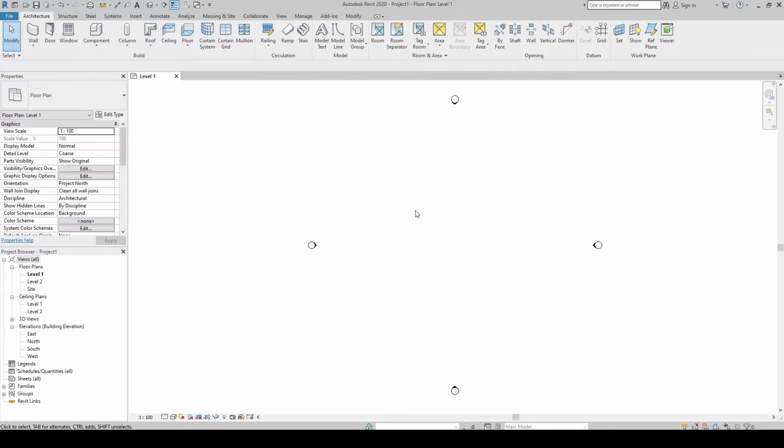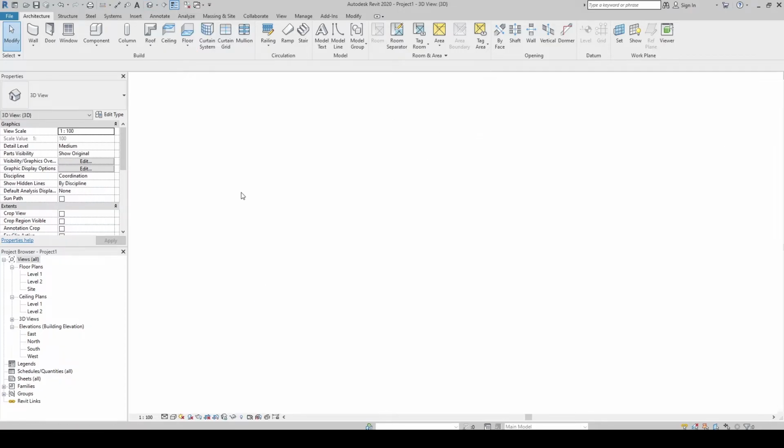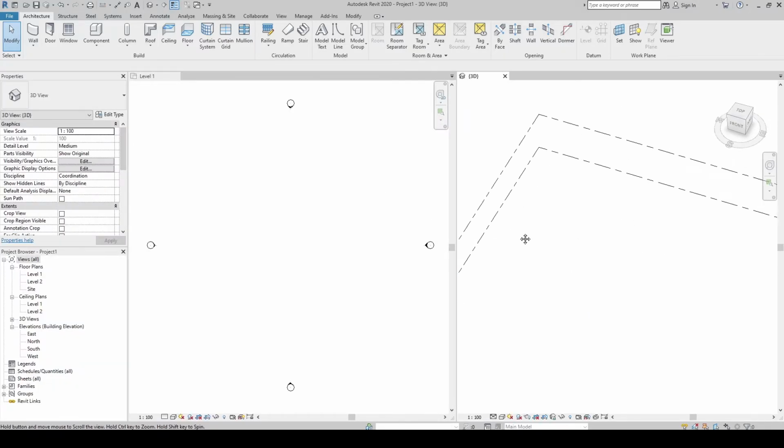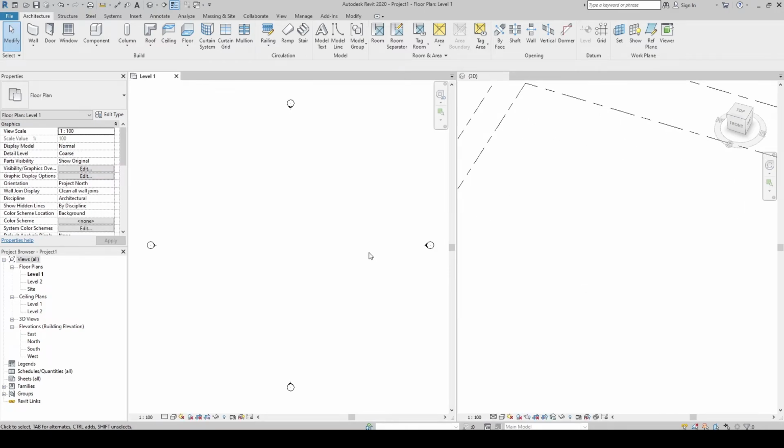So I'll start. As I said earlier, Revit enables 3D processes. So of course it has 3D. So I'll open the 3D and I'll tile them down. Here on the left you'll see the floor plan, and here on the right you'll see the 3D objects.